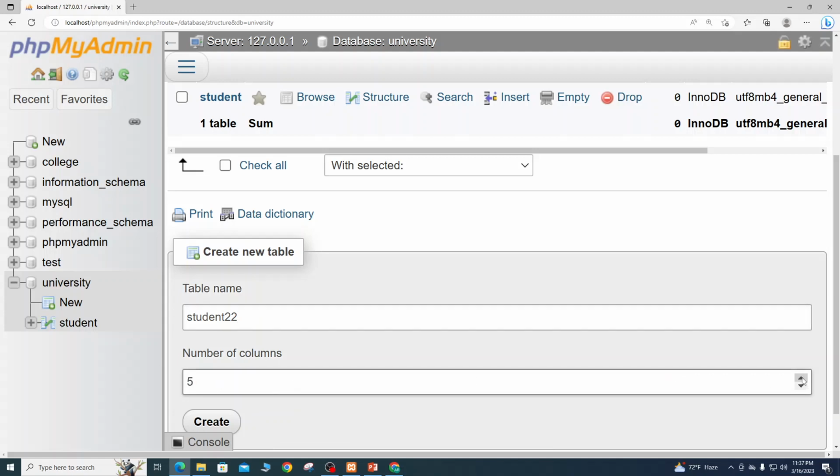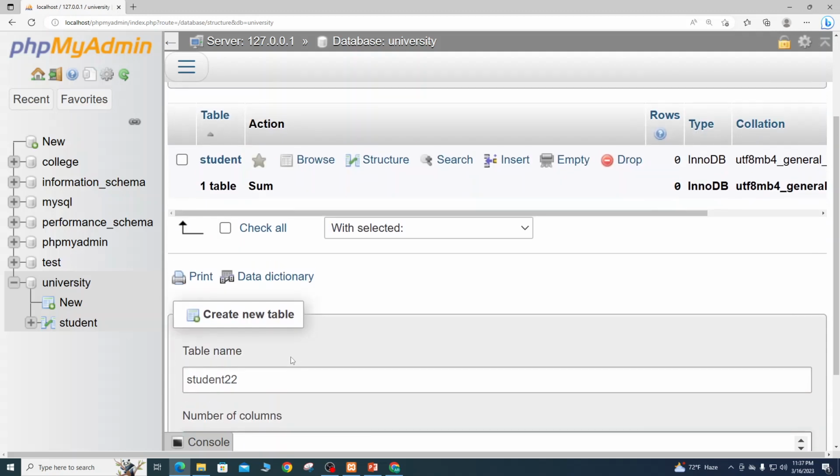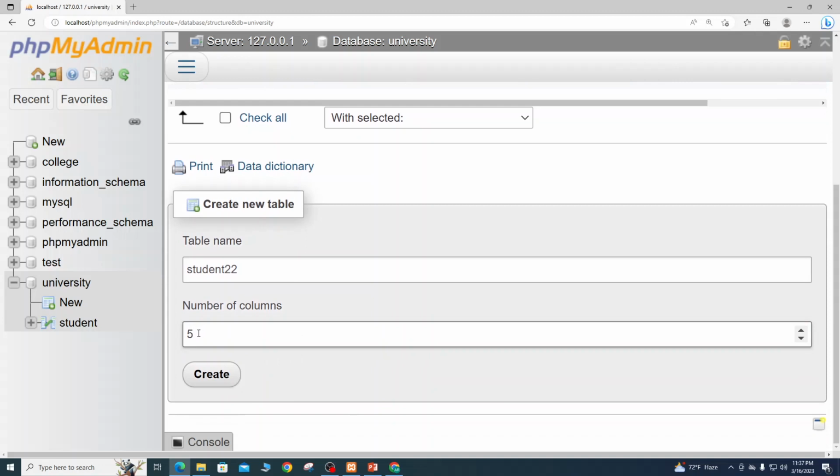Click here to increase and here to decrease. The number of columns is decreasing and increasing here. So I want to create another table that will contain 4 columns. The number of columns is given as 4 here, and click on create.